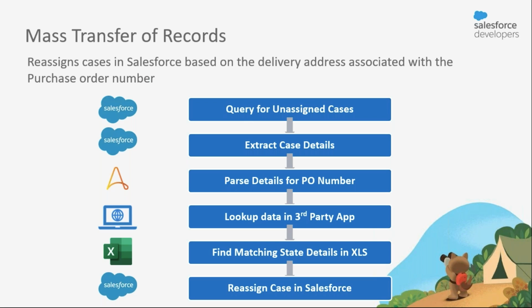And then we have a spreadsheet which connects both the state information and the representative information. Based on that representative information, it has to pick up that name and come back and reassign the case in the Salesforce application. As you can see, there are multiple systems involved: Salesforce, a third party app which does not expose an API, and an Excel application which contains the state information and the representative information. At the end, it is coming back to Salesforce and updating the platform.